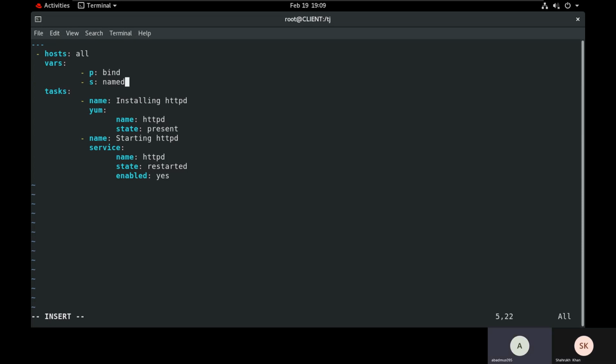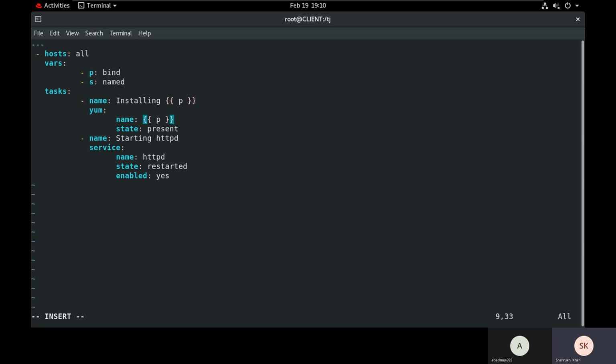So now we want to call these variables. For calling the variable, the syntax is curly brackets 2 times and then the variable name. Here we want to call the variable P. So whatever value is defined in the P variable, it will be fetched and it will be used. Just like that, here as well, we want to use the P variable.